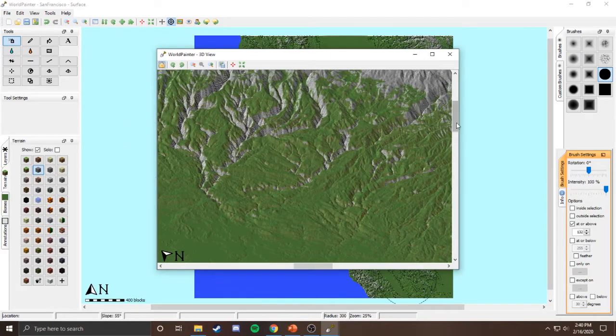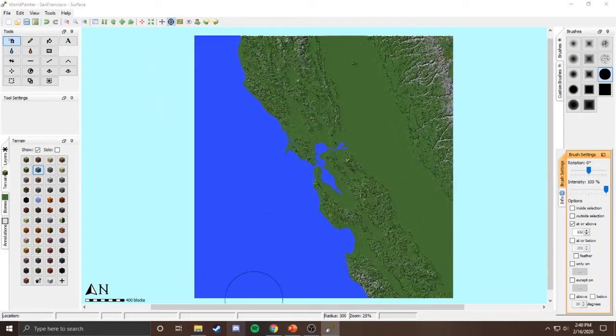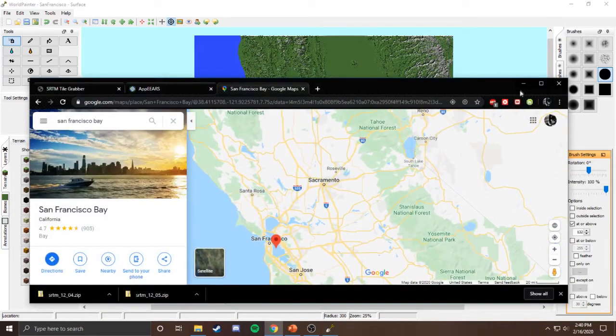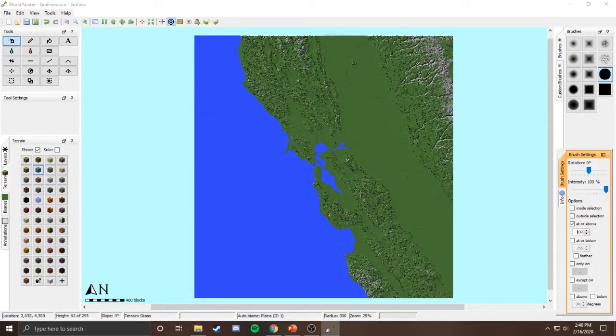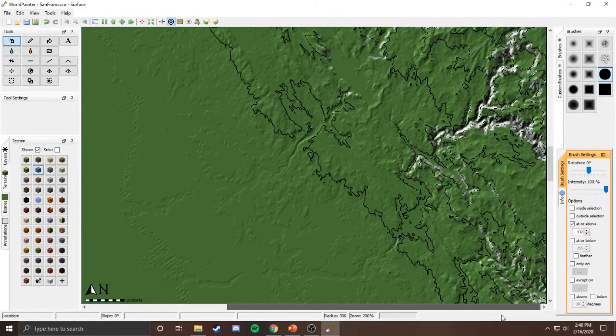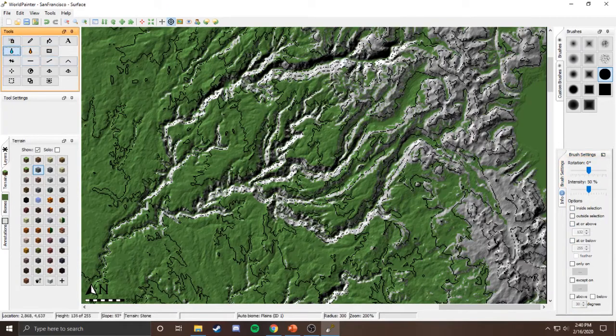So let's look up and see if there's a lake right there. Because I think there is, yeah, right here. So we're going to go ahead and zoom in on that. We have to be really careful doing this, and this always scares me, because if you do this wrong, all of a sudden your entire map is flooded. But I'm just going to go ahead and risk it. Oh, okay, that was close.